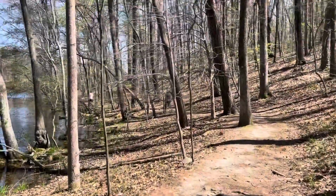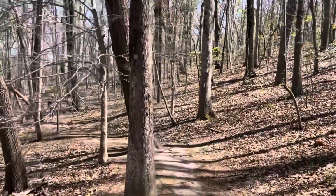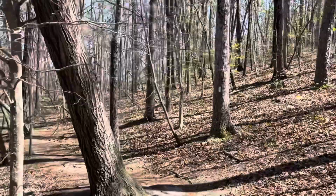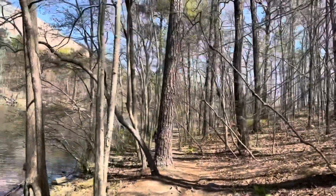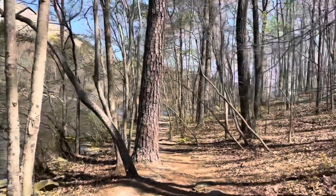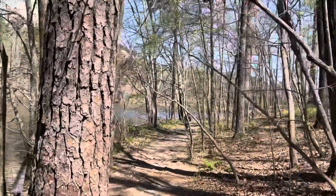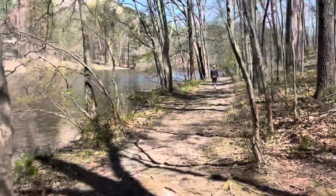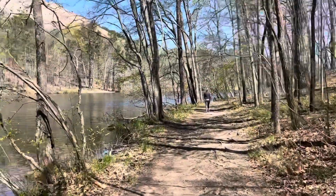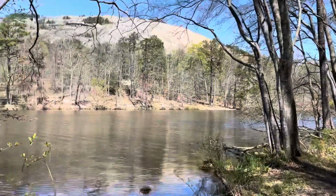So it's fun spotting a little trail runner. He's getting his run on today, running along this Cherokee Trail. Like I said, Tanya and I typically run it, but we decided we're just gonna hike today, shoot some footage for you so you can see the Cherokee Trail. You can walk, hike it, you just can't bike it. That's the only thing you're not allowed to do. But highly recommend, if you got older kids that like to exercise, get them out on this trail. Beautiful, beautiful section, and yeah, look at this. Nice lake view looking right up on Stone Mountain.